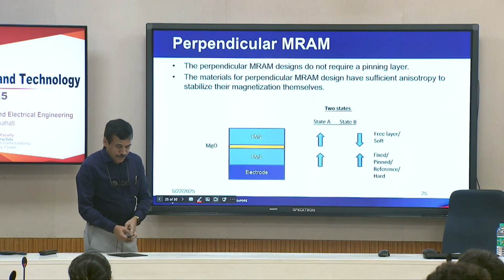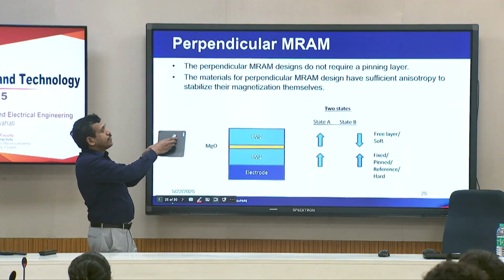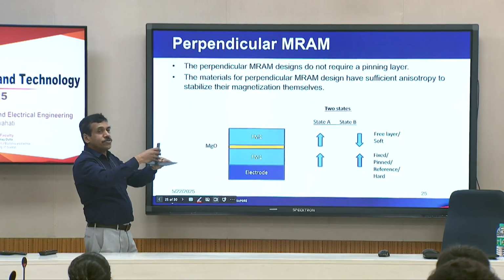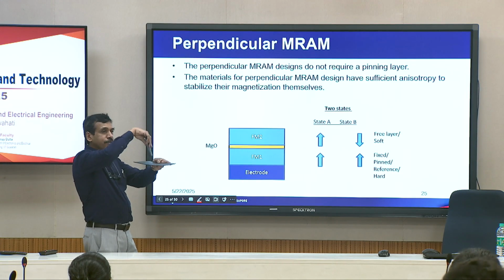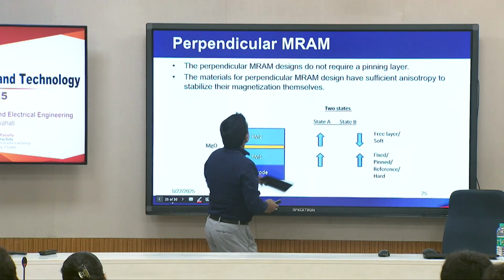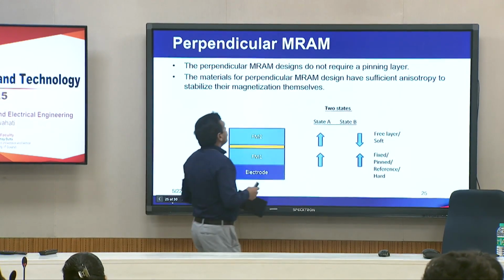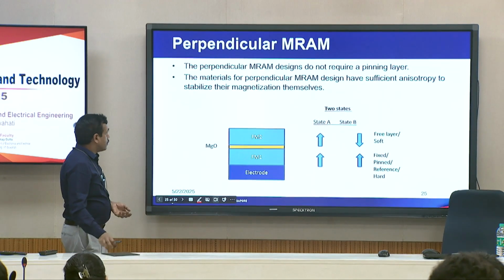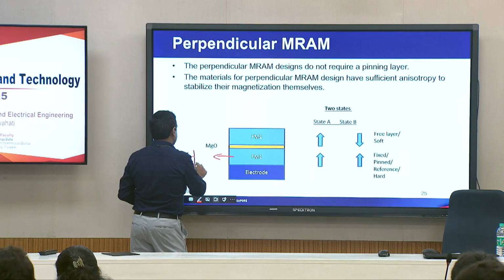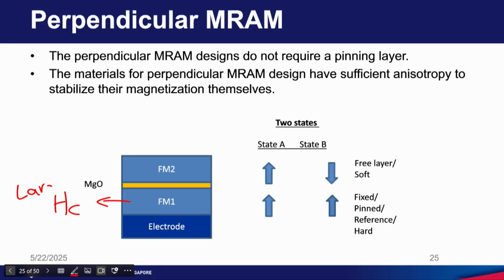Only when we are talking about in-plane MRAM, within the plane magnetization can be in any direction, but out of the plane magnetization is only either up or down, right? So you don't need a pinning layer in the case of perpendicular MRAM. You just make this layer have a very large coercivity. You can have the free layer have small coercivity.